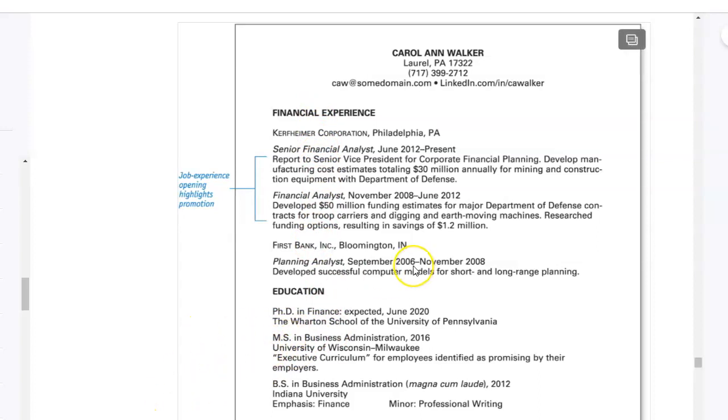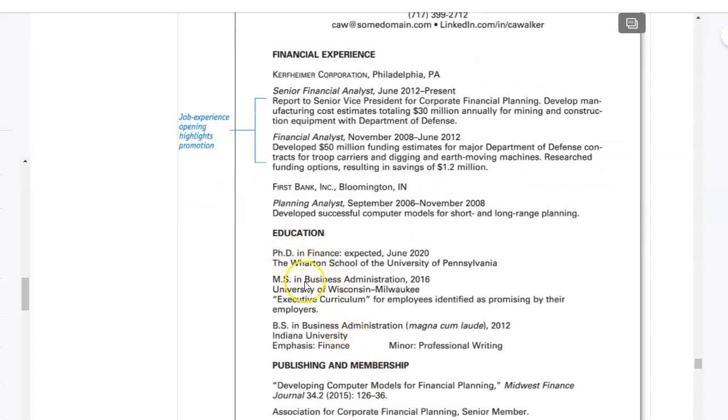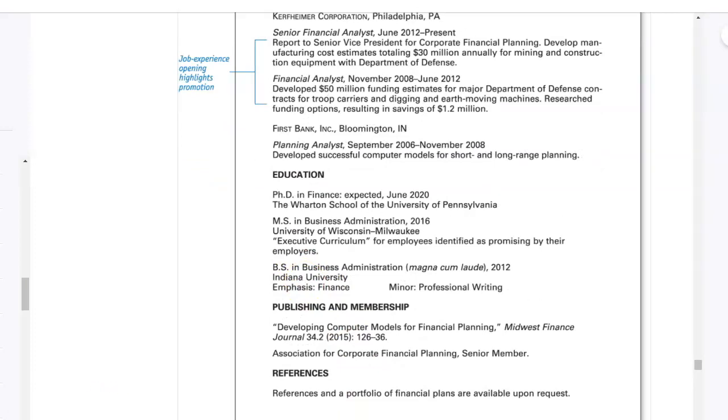You may find in your career as you develop that resumes that focus on experience over education may be more favored. But for students in your position, moving out of college or in college and applying for a job, the education should be the first information that's detailed, then followed by your work experience.